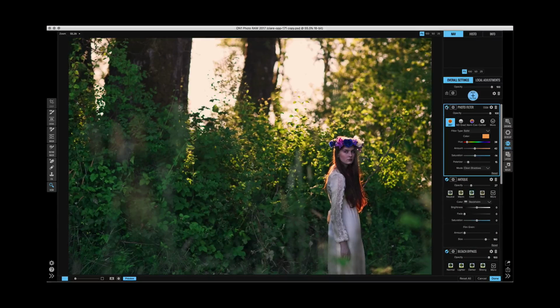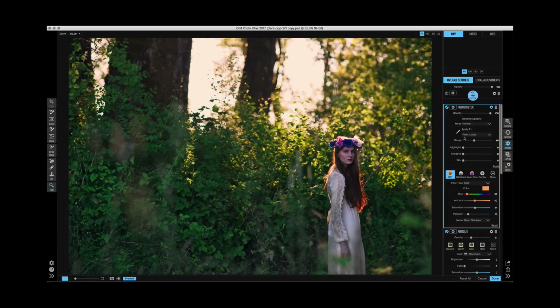The last thing on here is a photo filter. And this is applying this kind of warmish orangey color. And check in the blending options, you'll notice that it is applying it to flesh colors, which means anything that is in the first part of the rainbow. That's how I think of it. It's the reds, oranges, and slight yellows. That's mostly what makes up flesh tones.